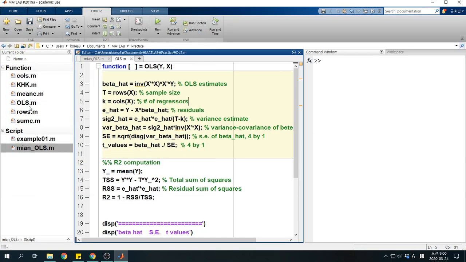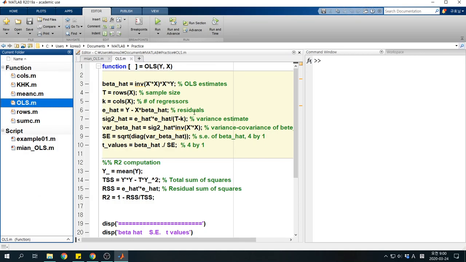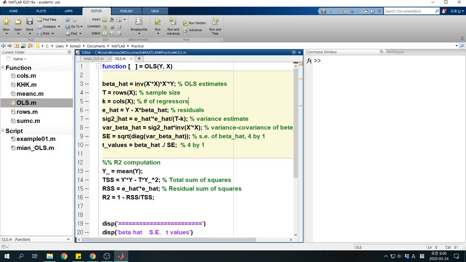Then we have one more function file here. Sigma square hat, beta hat, t values, standard errors. All these values can be computed.